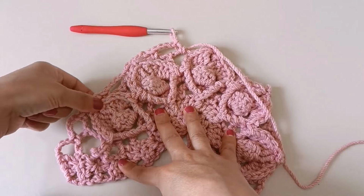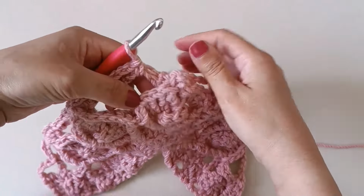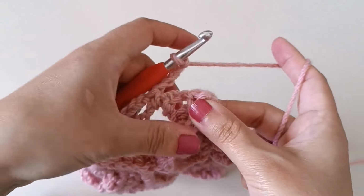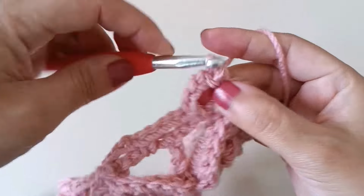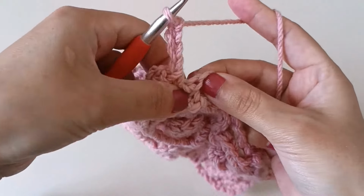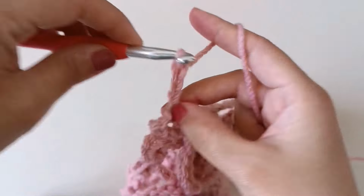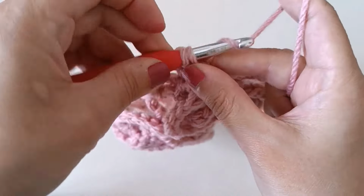Now we have 1, 2, 3, 4, 5, 6 in top of work in here. Make 1, 2, 3, 4 chains, go to this hole, make one single crochet, 1, 2, 3, 4 chains, go to this single crochet, make one single crochet, 1, 2, 3, 4, go to these chains, make one single crochet.